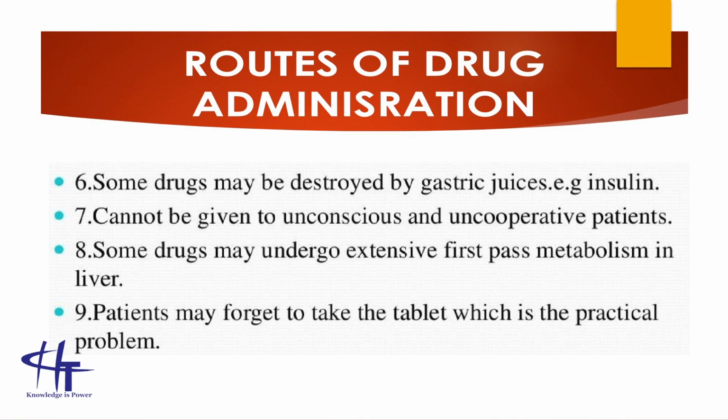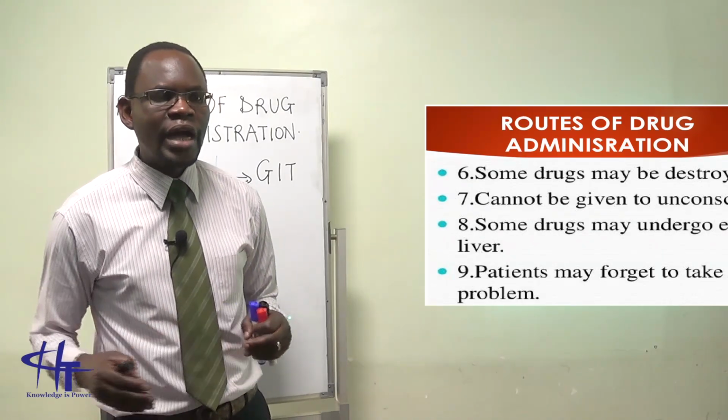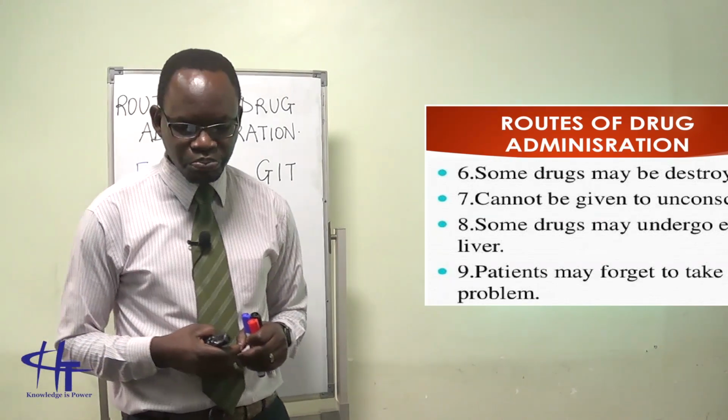We shall come to it in pharmacokinetics, but maybe just to throw some light, first-pass metabolism basically means for those drugs that are administered via the enteral route, they will have to first go to the liver before they eventually go to the systemic circulation. And we know that the liver's role is metabolism. And so these drugs will be metabolized fast, and some of it rendered useless before it eventually goes to the systemic circulation. And so all enteral drugs that are administered can undergo first-pass metabolism.